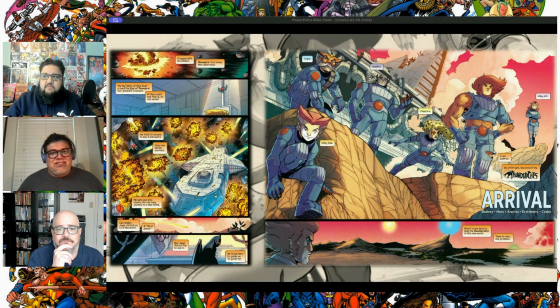We know that if you're buying this book, you probably know the Thundercats a little bit. But it's very straightforward with the first three pages, or I guess the first page and the big splash, introducing everyone. I think they also give you very clear characterizations of each of these characters, especially Panthro. You learn everything you need to know about him within a conversation with Lion-O in this issue.